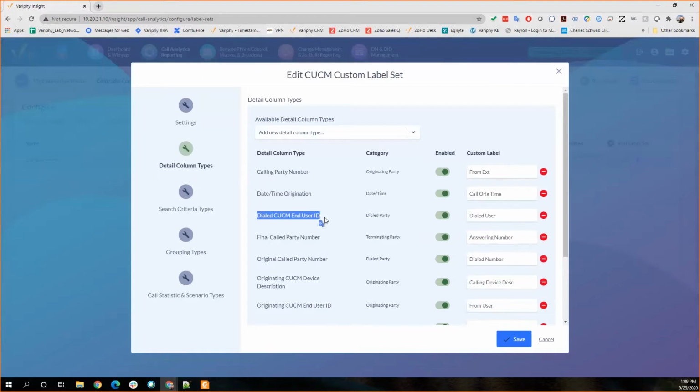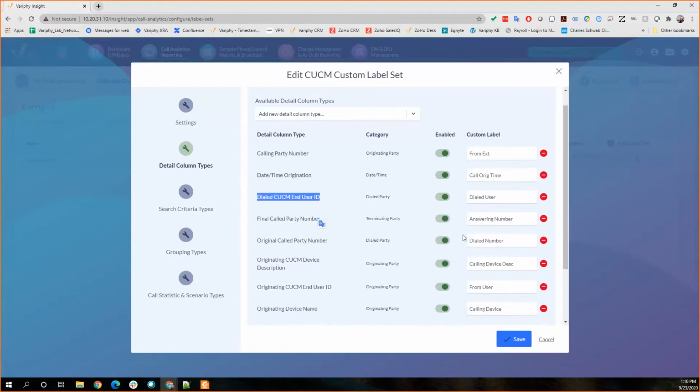Another primary use case of this too is in some cases the headers might be too much or too long, requiring too much space in a report or too much space on a dashboard widget, because obviously the longer the header is, the wider that column has to be in the document or on the widget. So you could shrink this down so you could save some space. And that's what I've done here. So dialed user, it tells me exactly what it is. So on and so forth.